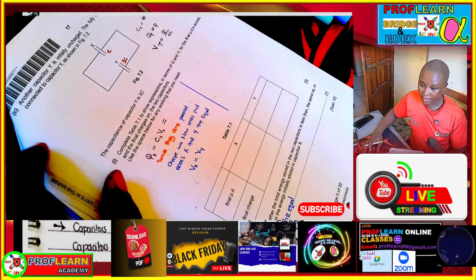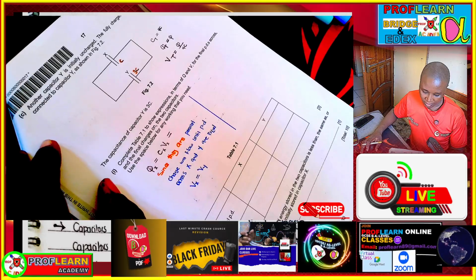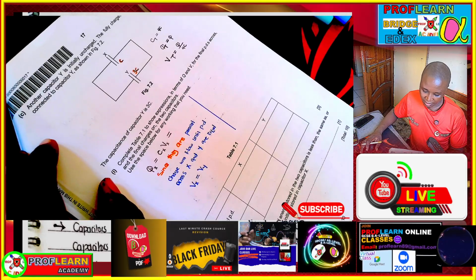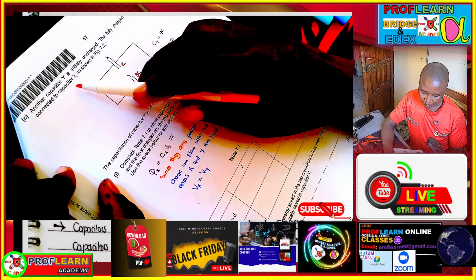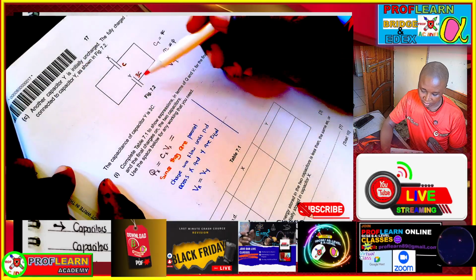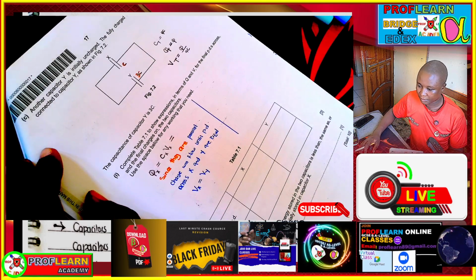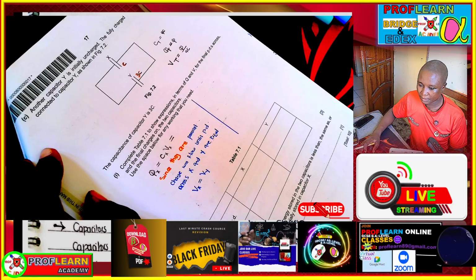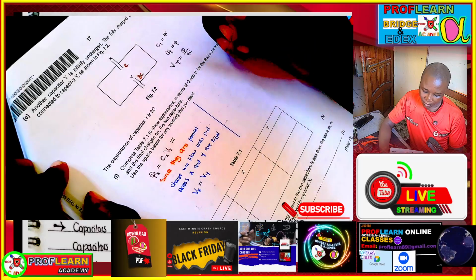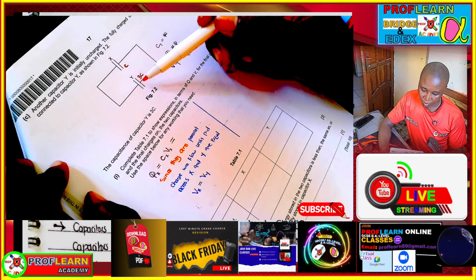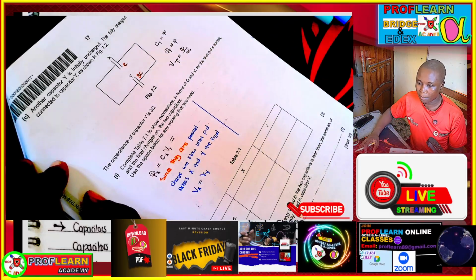Then we have the next part, but something that we really ought to remember in this particular question: we are told that another capacitor Y is initially uncharged. The fully charged capacitor X is now connected to capacitor Y. You can see now these two are in parallel. If they are in parallel, it means that charge will move from X to Y, and when it's fully charged, the potential differences are going to balance.